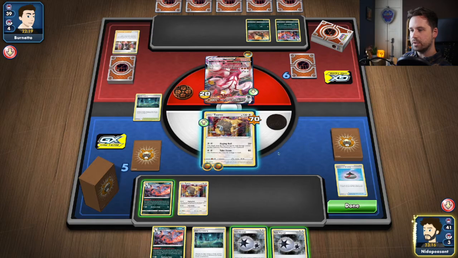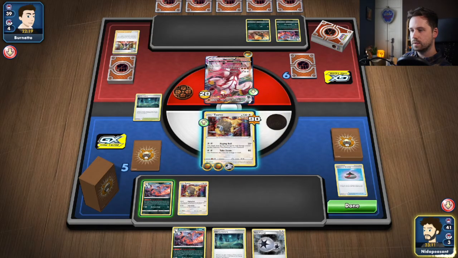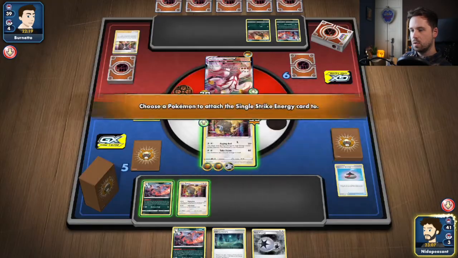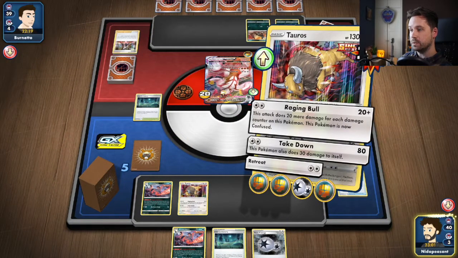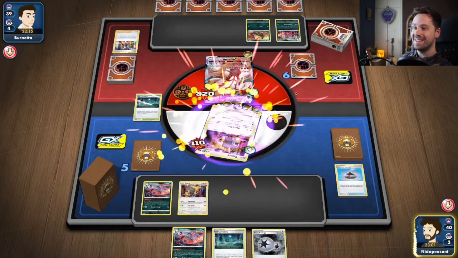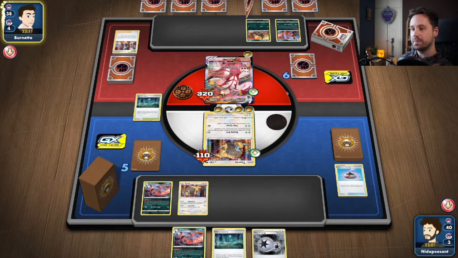That's using the Old Cemetery. We're going to attach an energy like this. Then using this, we're going to Single Strike Roar one more onto here. I haven't done the maths, I can't be bothered, but let's just have a nice surprise and see how much Raging Bull does. It does 300. Oh, we are 10 shy of a knockout there. That is so unfortunate.